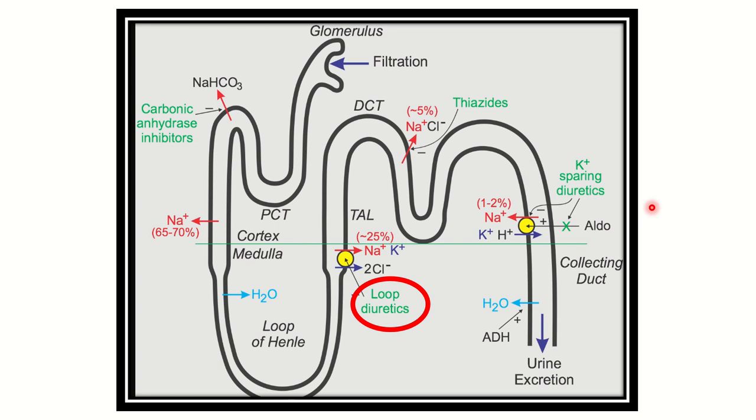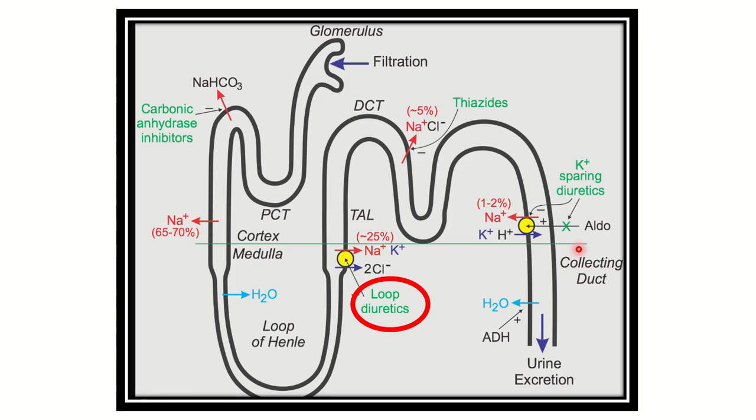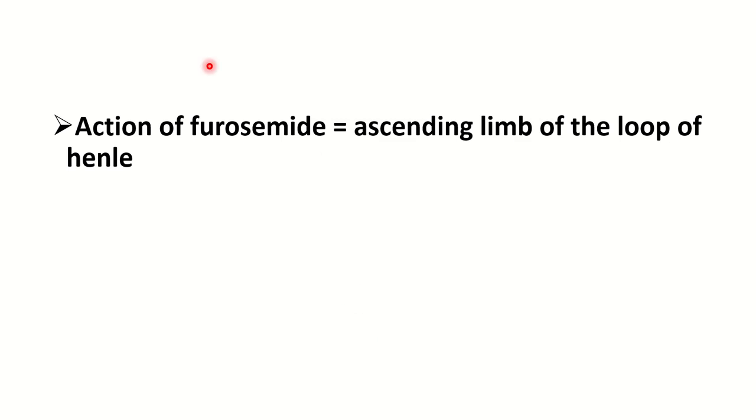So it is in short about diuretics working in different parts of the nephron. First of all, proximal convoluted tubule, carbonic anhydrase inhibitor. Loop diuretics here in the thick ascending limb of loop of Henle. And then in the distal convoluted tubule thiazide diuretics work, and in the collecting tubule and collecting duct, the potassium sparing diuretics work. And we know that furosemide is a loop diuretic. So here we can see the action of furosemide is in the ascending limb of loop of Henle. That means in the loop of Henle works furosemide.